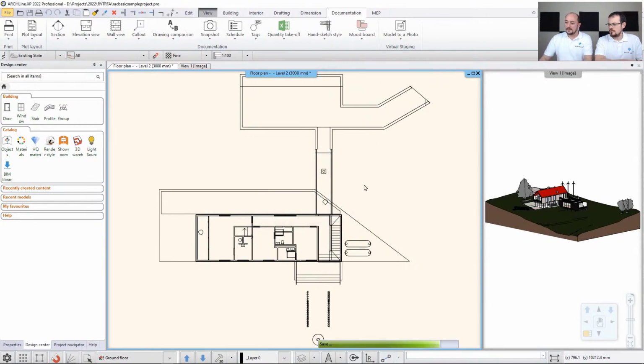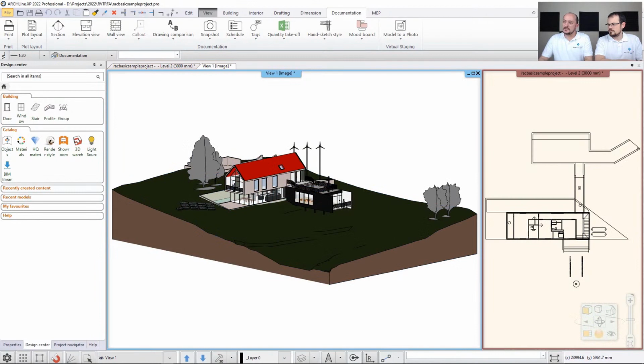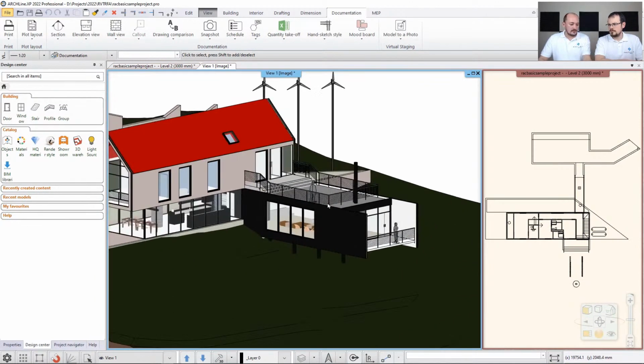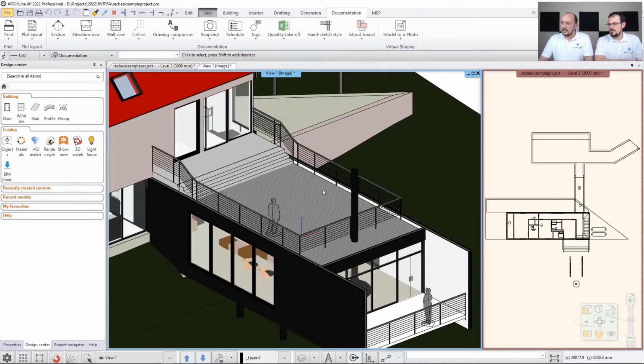There is this floor plan. This is a very important thing, that we are actually having a floor plan with actual walls and doors and windows. Let me just swap this view so we can tell what we can see here in the 3D. Now here in the 3D, I can zoom into this area because I would like to start with the materials first, because those are the most obvious visible items.